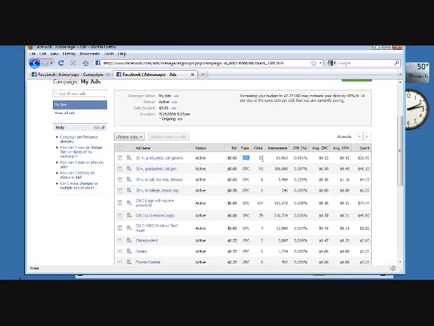And that's another reason you want to do pay-per-click. These are pretty low click-through rates, at least from what I've experienced, and how much you're paying on average for those clicks.